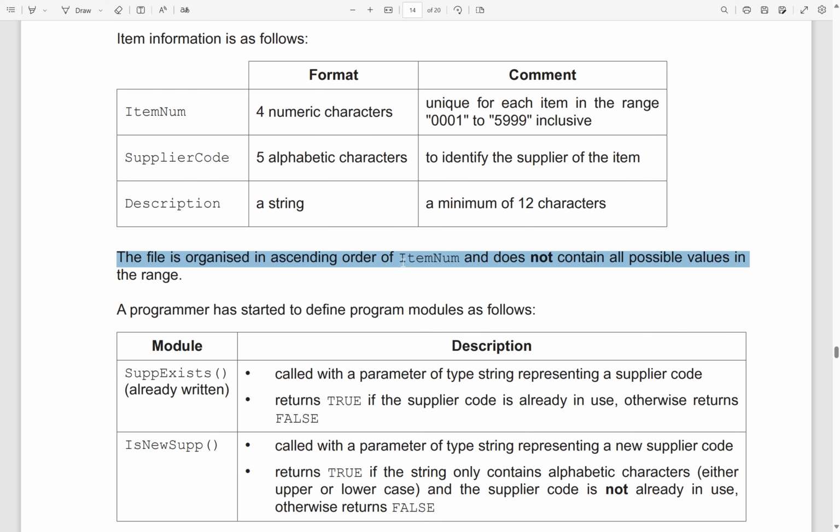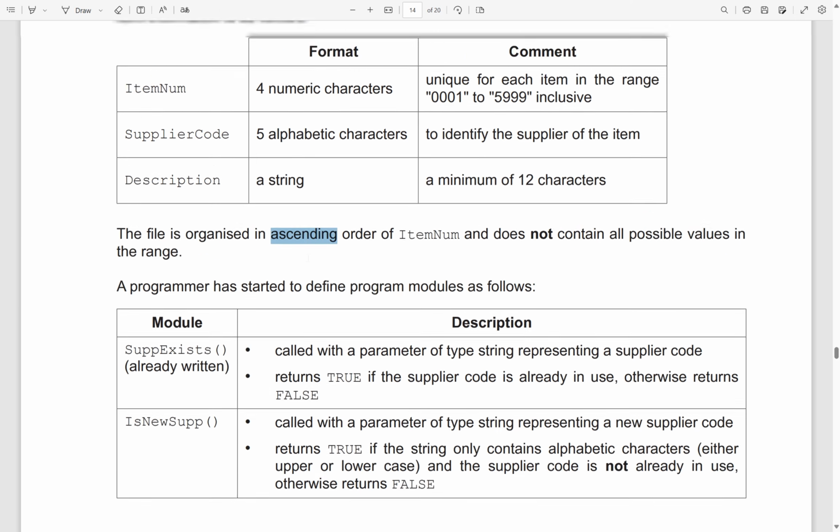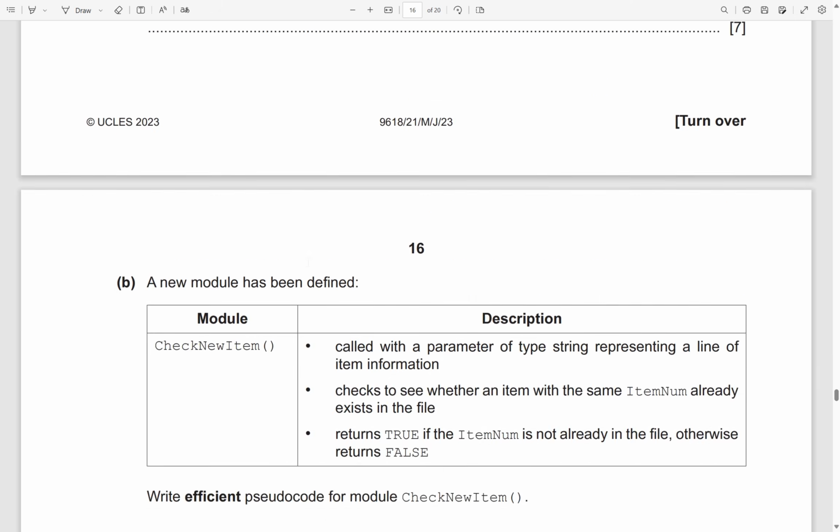As we're looping through the file, if we find an item number that's greater than 100, then we know that our item number of 100 doesn't exist, since if it did exist, we would have found it already, since it's in ascending order. So I think that's the efficient thing it's asking for. And I think that's basically all we have to do, and of course, just read the file line by line.